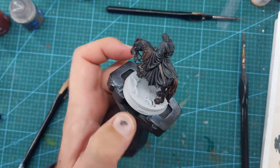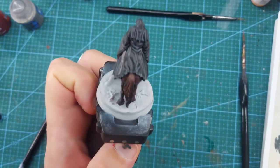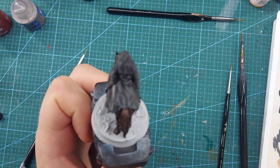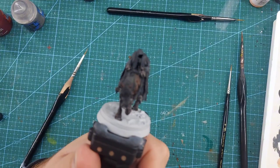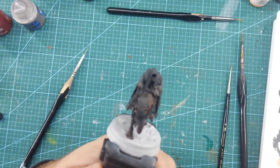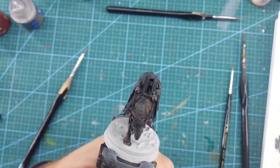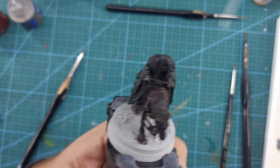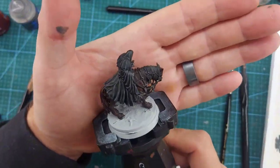Believe we are there with that one. So you can see there is a slight distinction between the two black robes, which is kind of what we were after. If it focuses, there we go. Nicely focus, come on. Oh my word. Focus. There we go, sorry. Yeah, got a nice distinction between the two, but it still reads as black. What is going on tonight? Focus.